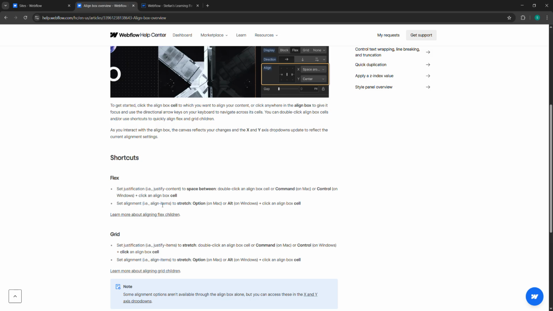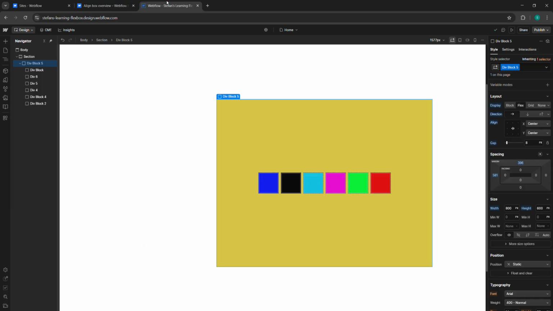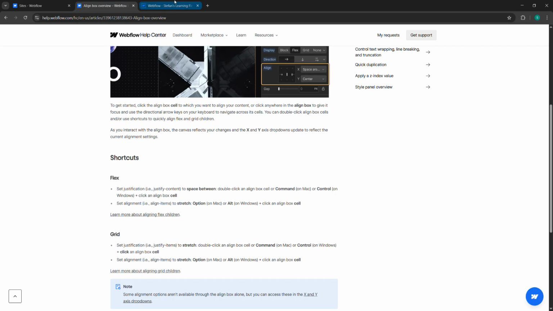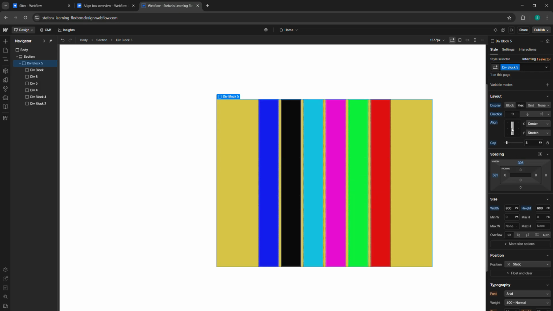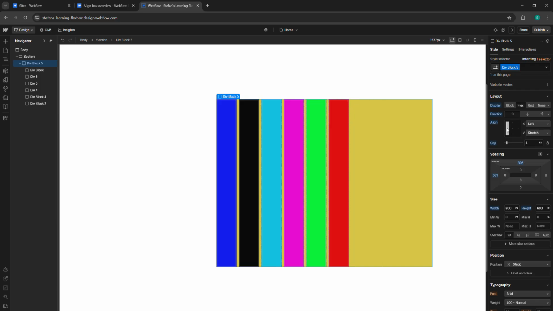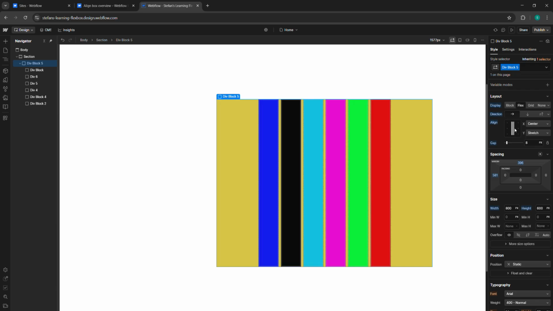Okay, set alignment, align items to stretch, or Alt with Windows. Let's hold Shift, Alt, and press it. Oh, okay, that's how you do it.